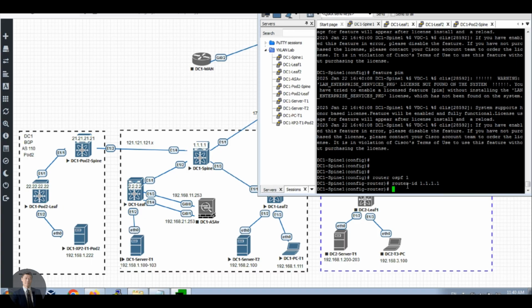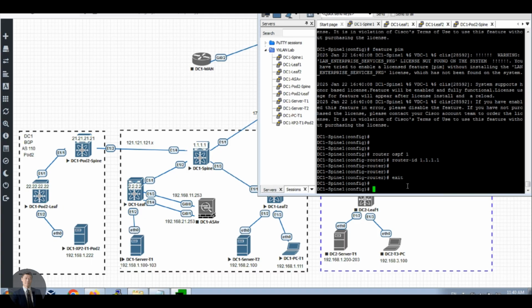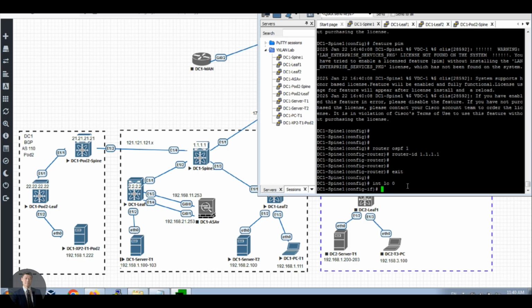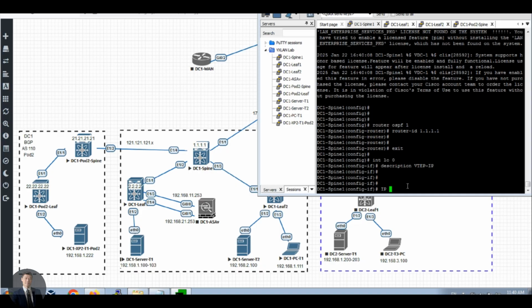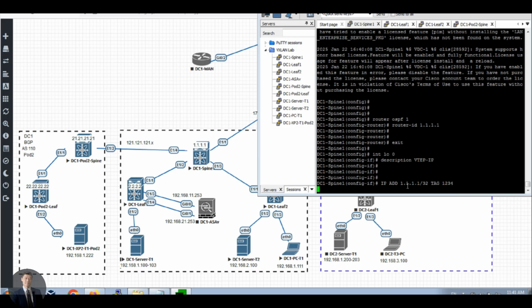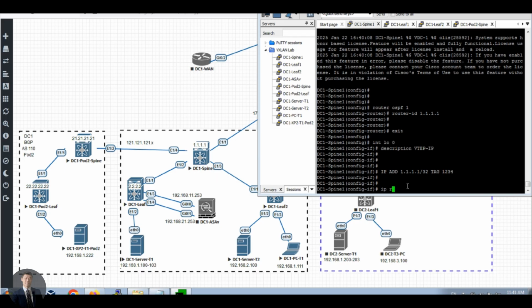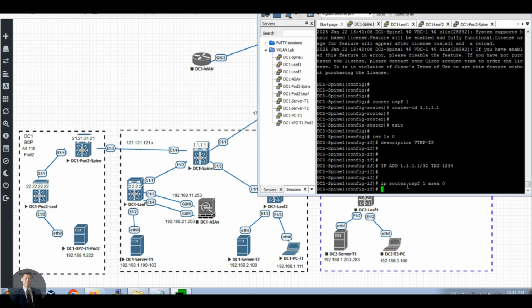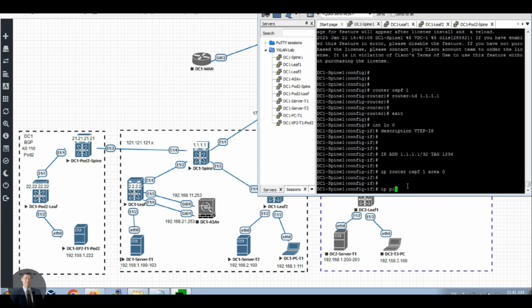We need a router ID, which is my loopback 0. The description says it is used for VTEP IP, and the IP address. We'll give a tag for now, 1.2.3.4. ip router ospf 1 area 0. And I enable ip pim sparse-mode.